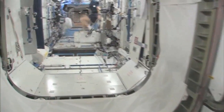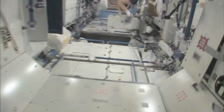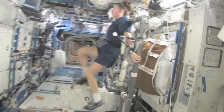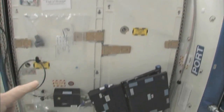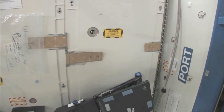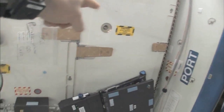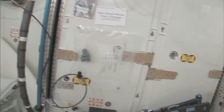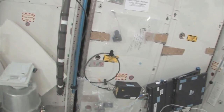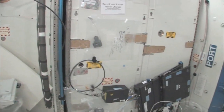Now we're going into the Destiny Laboratory, headed aft of the space station. There's my crewmate, Sandy Magnus — she's getting her exercise in for today. This rack is the oxygen generation system. We're in the middle of cleaning it off. You can see — we're making oxygen. When we make oxygen, we're breaking down water into hydrogen and oxygen, and the oxygen comes right out here. The water we're using comes either from the condensate from the air conditioning system — the water that's in the air — or urine. So this is a really neat regenerative life support system.